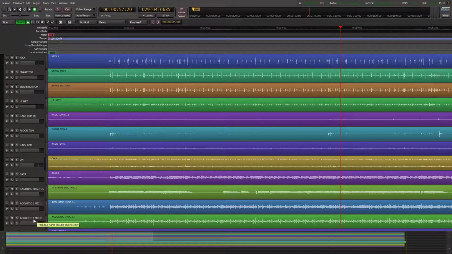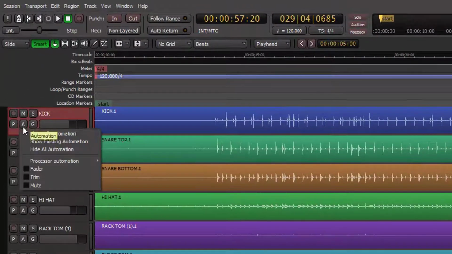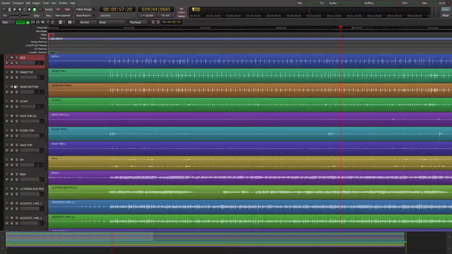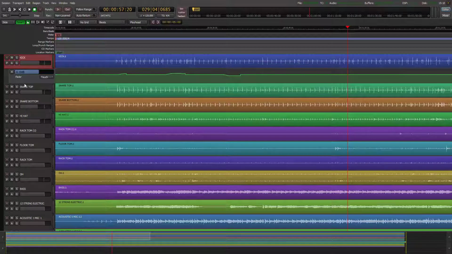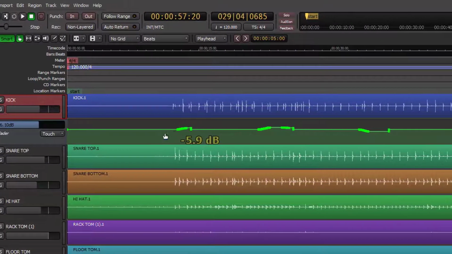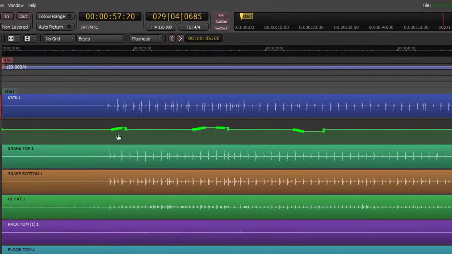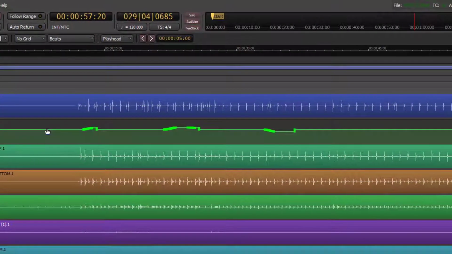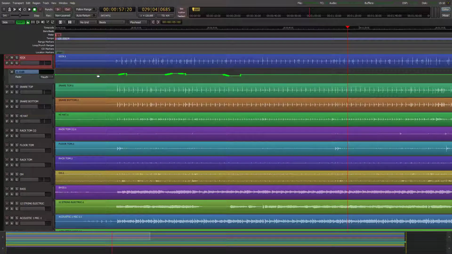So let's look at our first track. Now to see the automation, go to this A button, left click, and you can show all the existing automation. Right now, we're just going to hit fader. So now you can see my automation lane, and you can see the edits that I made while I was riding the fader. You can do that for all the tracks you want to ride the fader. You put it in touch mode, you play it, and while it's playing in real time, you can automate it that way. After I'm finished, I'm going to put it in play mode and then move on.